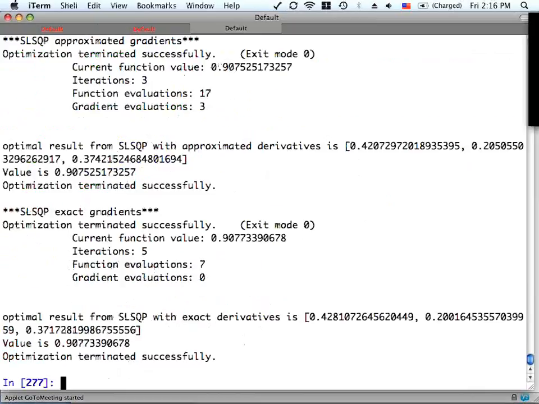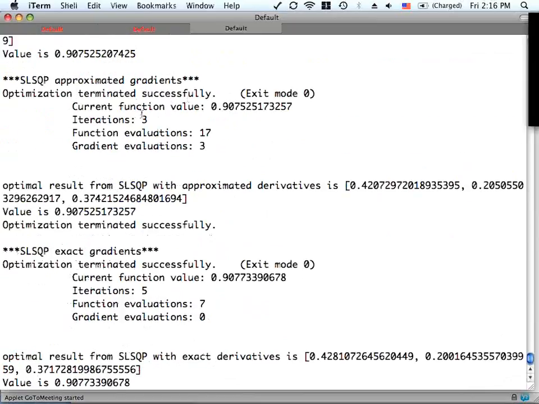Even though it approximates those, it did a pretty good job in only 3 iterations of coming up with an answer that was pretty good. In fact, better than the answer obtained when I used exact gradients. So that's something that's emerging for this particular problem, and it might be something you want to experiment with in your own problems. Whether or not you provide the exact gradient doesn't necessarily mean you'll get a better answer.